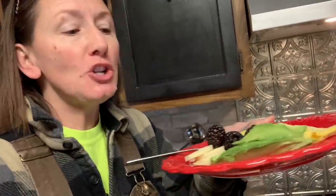All right, guys, we hope you are warm and safe. The storms are coming through. We'll see if we get snow later. We'll be all right. But I wanted to show you this. If you have quail eggs and you don't have these little scissors, get you a pair. It is life-changing, and you can enjoy so much more of your farm fresh food so much quicker and so much easier.